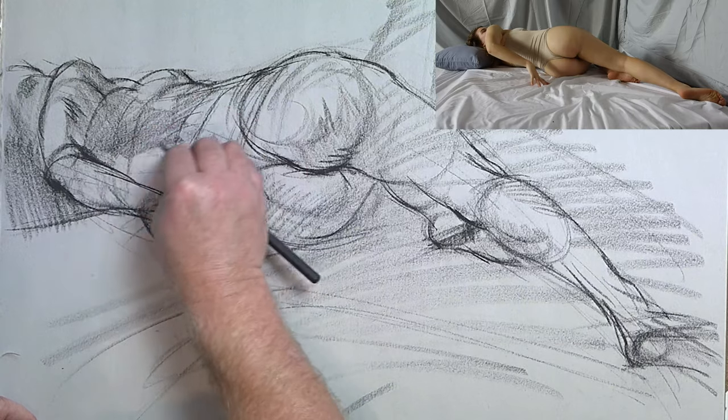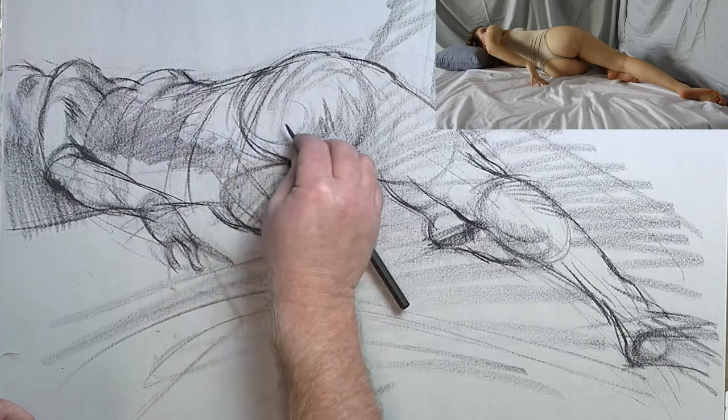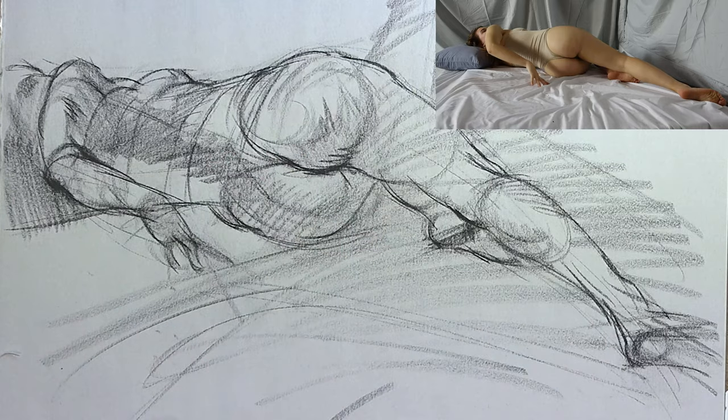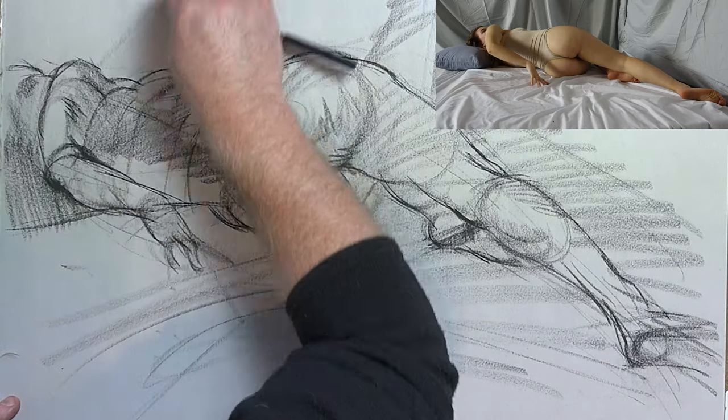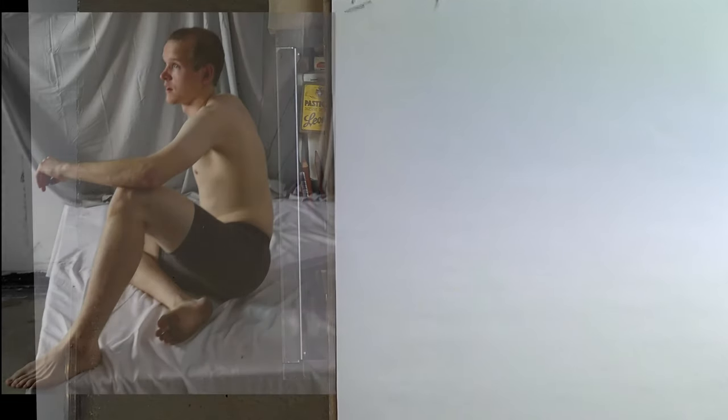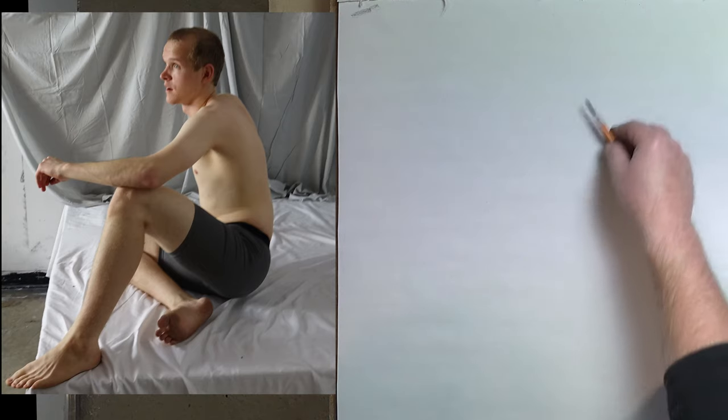And then clearing up this cast shadow a little further. A little bit more of the background, and we're on to our next one here. Another one of Stephen. Here we go.